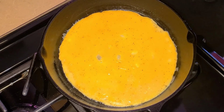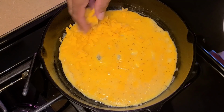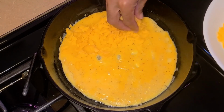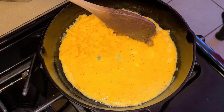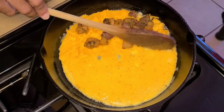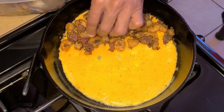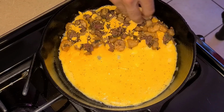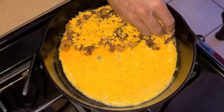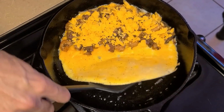So at this time, just on one side, you just spread some cheddar cheese, our extra sharp cheddar cheese that we shredded. Now we're going to add some of our potato and shrimp filling. So make sure you don't put too much on the other side. Now we're going to add some more cheddar cheese on top on this side. And from there, just take the spatula and just flip it over.